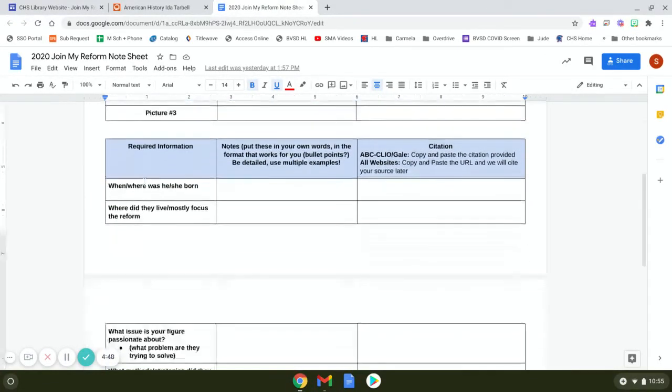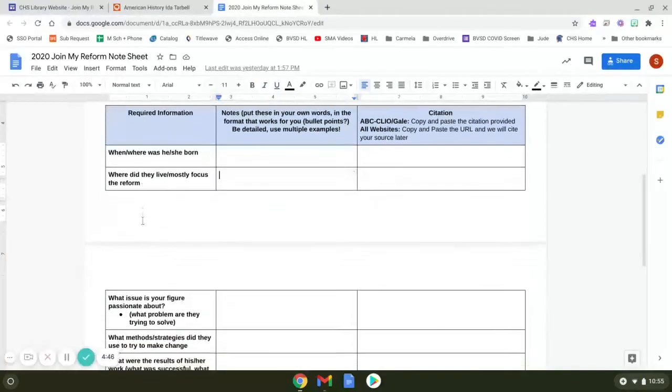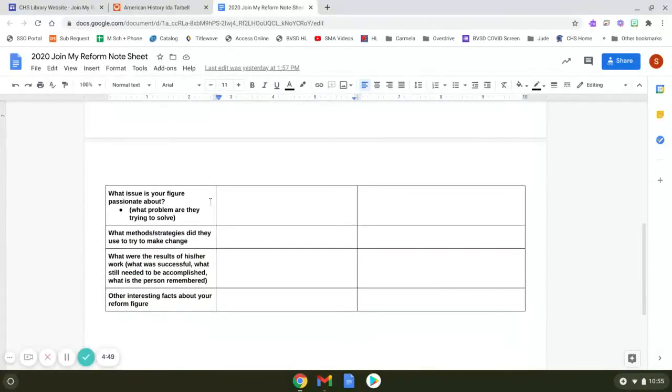So I still do not know when or where she was born, I don't know where she lived or where her reform movement focused, but I do know what she's passionate about. So Ida Tarbell was a journalist called a muckraker.